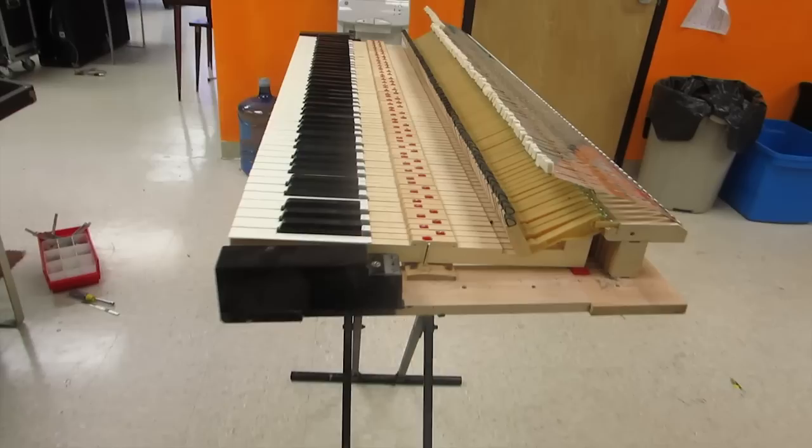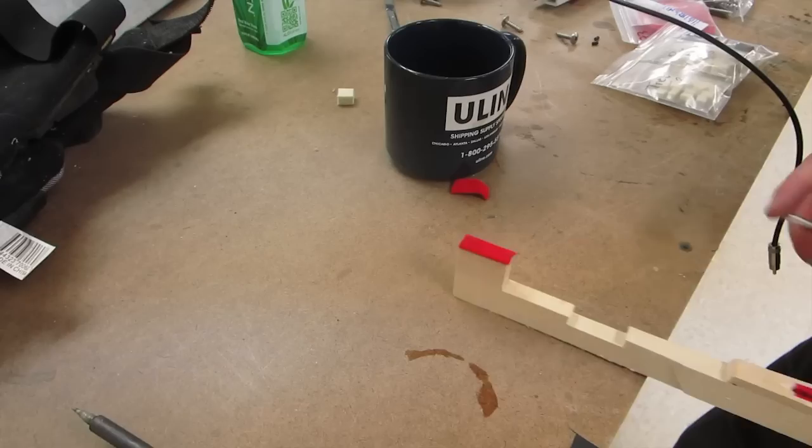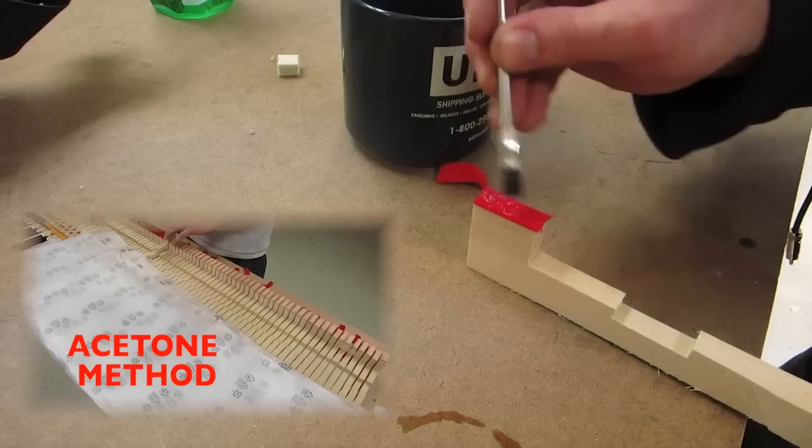Now our kit comes with a bottle that you can use acetone to soak these felts and thus remove them. Another way to do it would be with steam. In this case, we don't have a clothing iron here, so we'll demonstrate with a soldering iron. But a nice flat clothing iron actually works perfect. And this is just water, and we're just moistening the felt. And then you just apply heat to it.